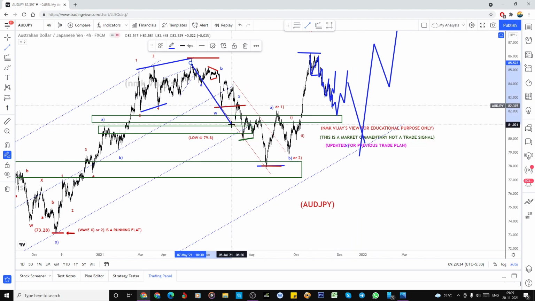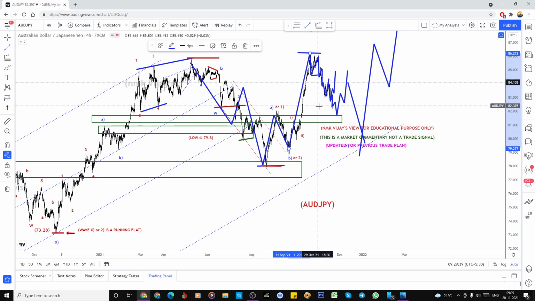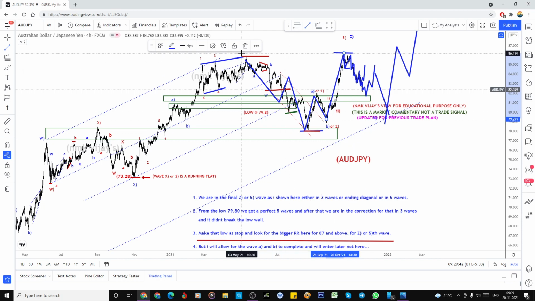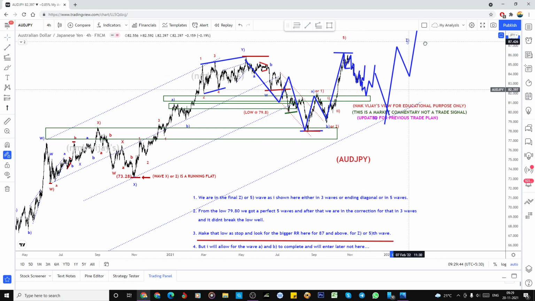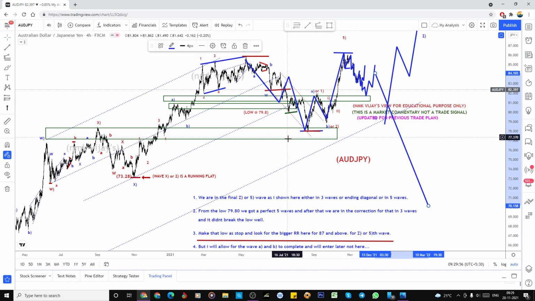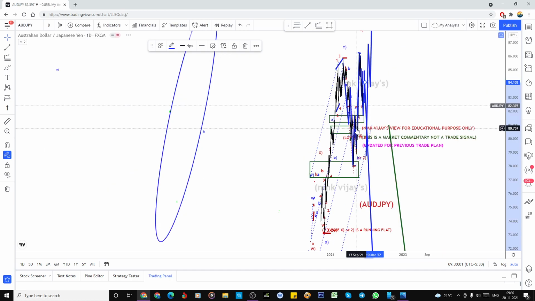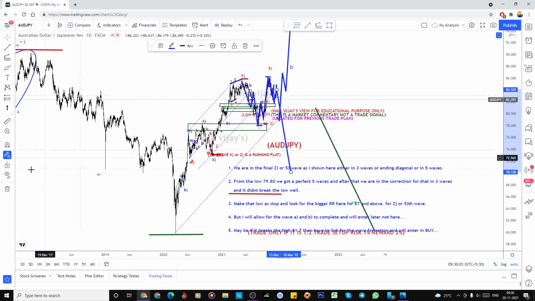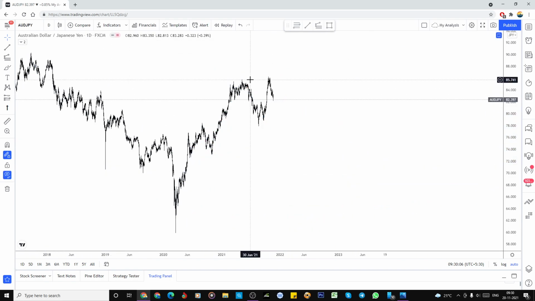Then this will become ABC, this will become ABC, and this is the bigger ABC. So this could be the W, this could be X, and Y, sorry, the Z is still ahead to the higher side. But if this is the end of the 5th wave, it is in that downtrend. So we are not able to conclude here in this zone whether it is already completed, because it has already broken the high also. So that is also valid for this Z wave to complete.